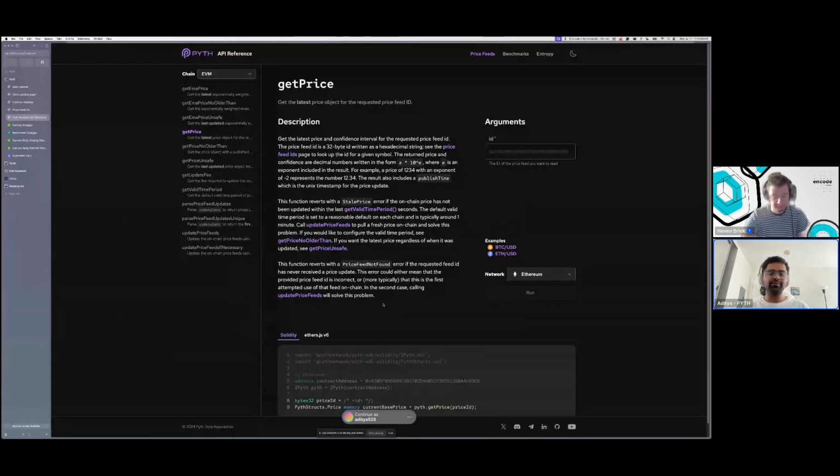So it's better that users and dApps pull the price on the chain they want to use it on, rather than us pushing on every chain. That's how the new pull oracle mechanism works.